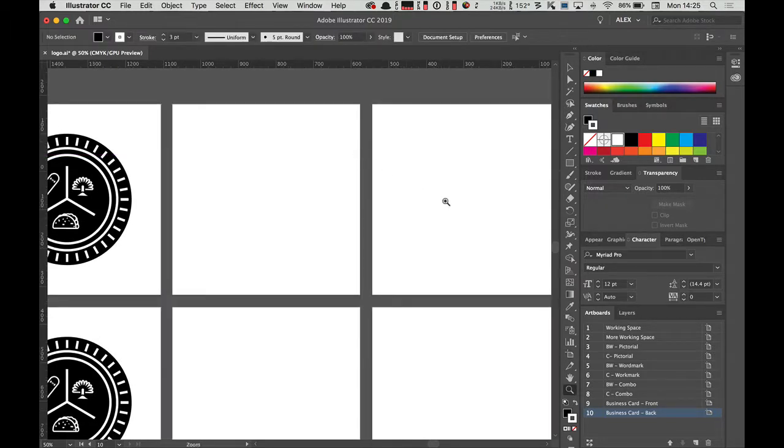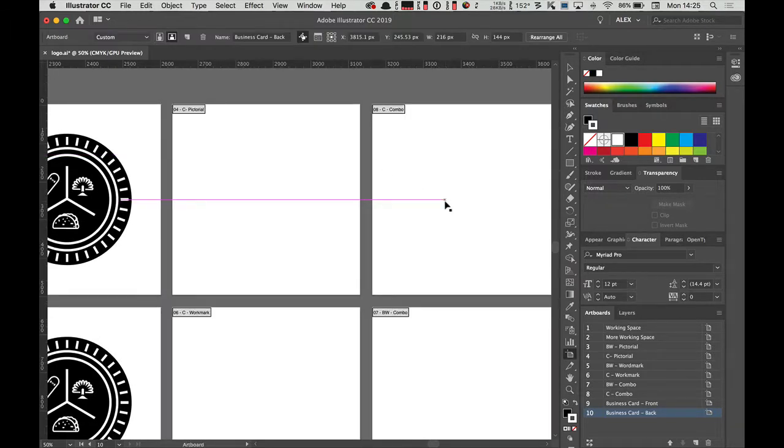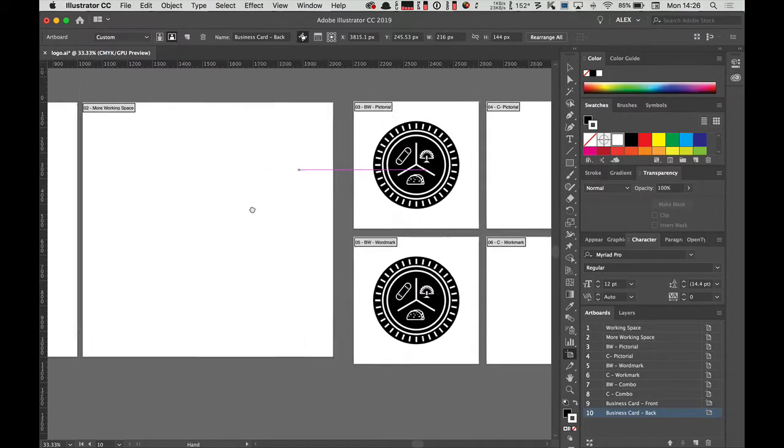So if you go to export, what's going to happen is these names that you've given to your artboards will be the file name for whatever you've exported. Does that make sense? So if you export the contents of an artboard, it will default to the artboard name for the file name. So you've just saved yourself having to type in the file name when you save it. So, all right, back to our working space.